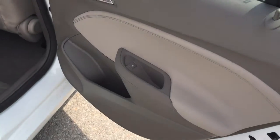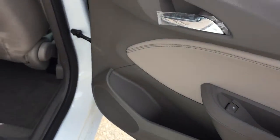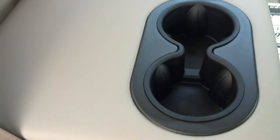Taking a look in the back — in the rear doors you do have more storage, and you have your power windows. Storage behind the seats in the pockets here. And look at that — heated seats for the rear. Unbelievable. And an extra power outlet, so nice. You have your center seat armrest with cup holders and that stows away nicely.